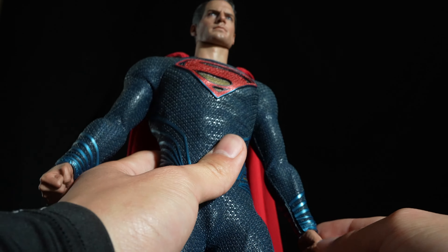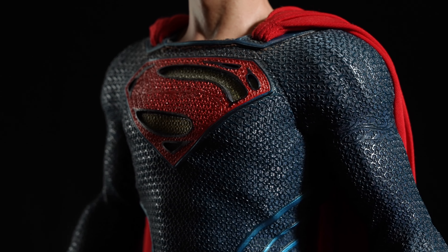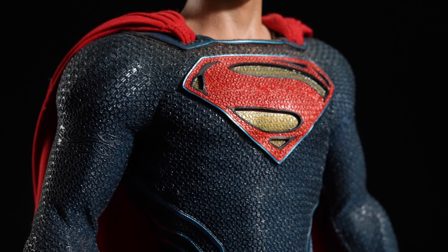The body on this one is more muscular than the Man of Steel version and is painted silver chrome on the inside, so through the transparency of the suit it gives a very nice reflective feedback. The detail of the pattern, or script, on the suit is very well made, especially on the chest part — where in the movie Man of Steel, Superman's birth father Jor-El explained the symbol of the House of El and had some close shots. It's just very cool to sometimes have a closer look at it.